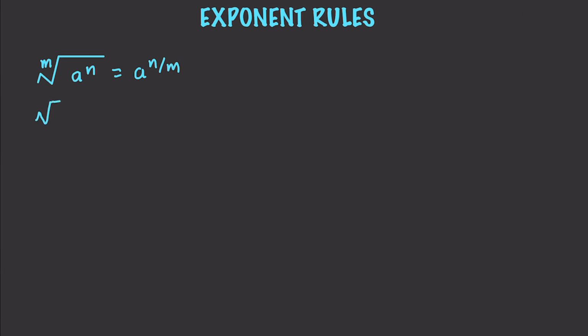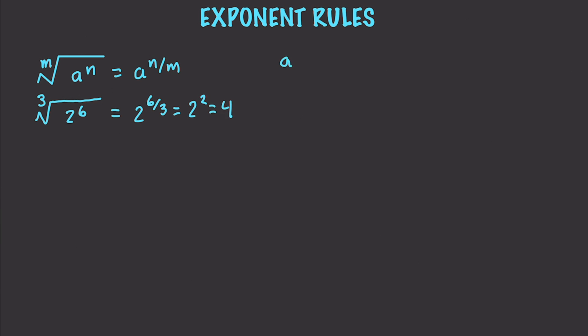And I'm setting this up so that basically you can do repetition learning. And if you do this a couple times, you'll master it. So this is going to be solved with 2 to the 6 over 3, which is going to end up being 2 squared, which is equal to 4.